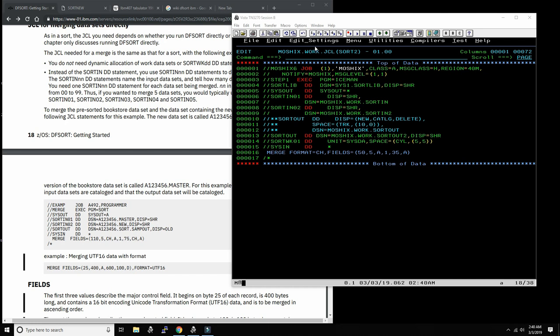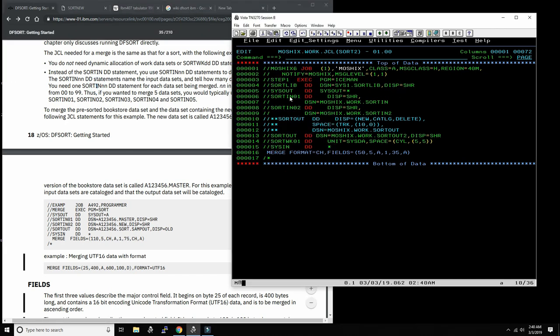So last time we looked at Sort, and I mentioned that the correct way to think of a Sort utility is as a Sort/Merge. I'm sure that many of you will remember the early days of PCs. There were sort and merge utilities, sometimes delivered with the operating system, the early versions of MS-DOS and even of CP/M. I played with merge when I was once managing a club mailing list, merging the existing mailing list together with new entries. That's a typical application for merge. Even to this day, I think Microsoft Word has a merge component to it. But let's see how we do merge with the IBM Sort utility.